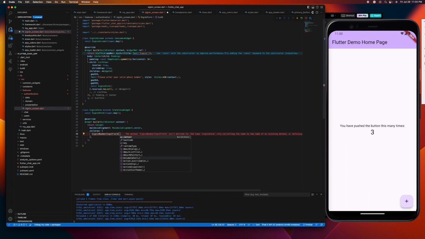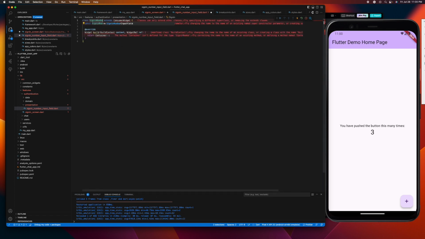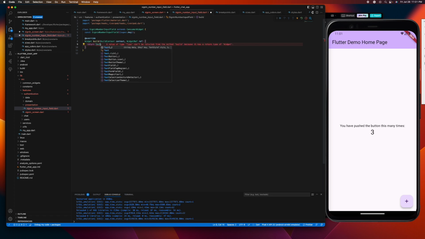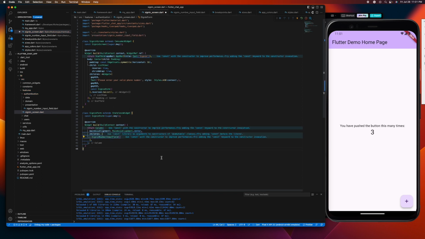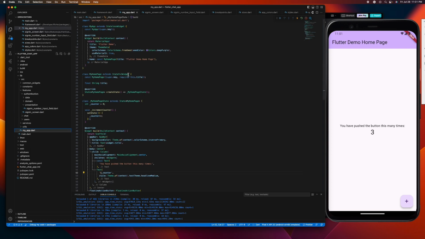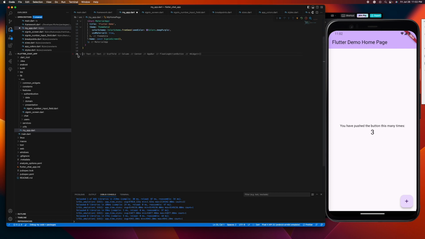Let's create this sign-in number input field in another file. Now let's try to change this My Home page with the sign-in screen that we have just created. Let's refresh it and there we go.